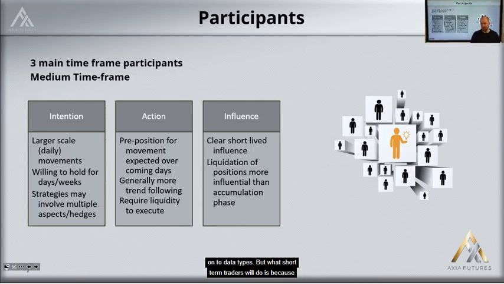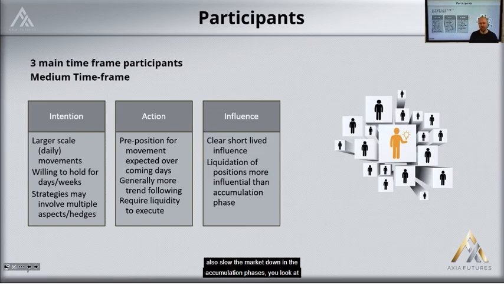But what these traders will do is, because they do have a respectable amount of size, let's say, and are generally of a more technical nature, so are generally all looking in a similar direction, when these trades go wrong, they will all run for the exits together, which can create a very clear short-term move. Now, when I say short-term, I'm thinking 2-3 hours. It could be very clear, very straight line movement as they get out of trades. This can then initiate movement from longer time frame participants as well, which then generates a further larger liquidation type movement. So they do have influence.